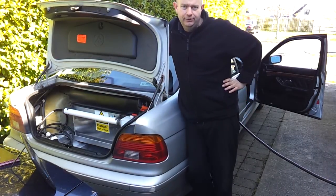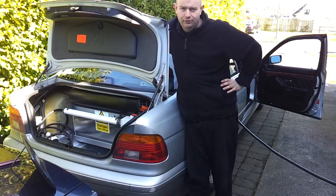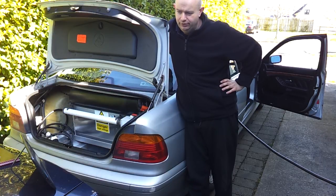Alright guys, the car is charging now, and I'm going to wrap this installment up, but do stay with us because we're going to be writing the software for this thing and getting ourselves some Chademo fast charging done.